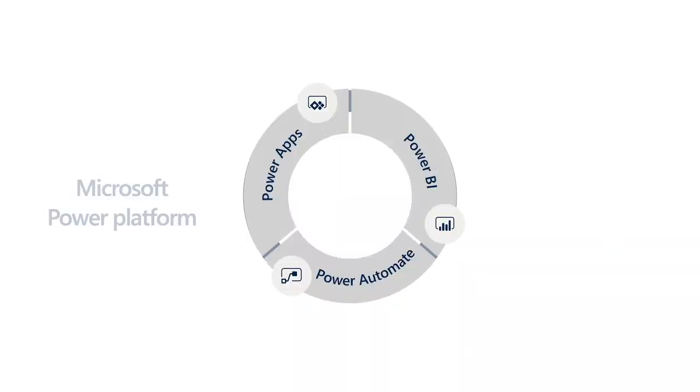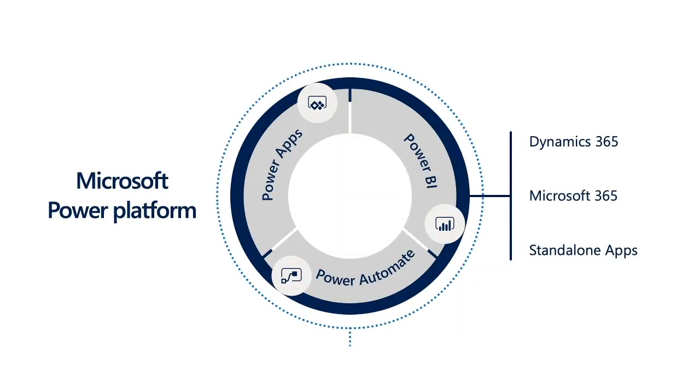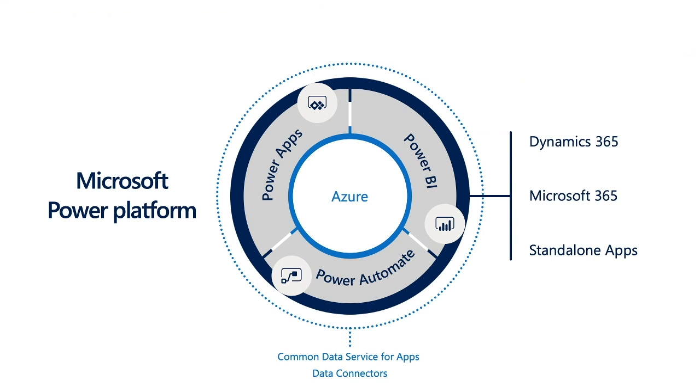So Microsoft Power Platform is very powerful, as its name suggests, and provides you different tools for different scenarios. For building apps and custom forms in SharePoint, we have Power Apps. For building custom workflows and business processes, we have Power Automate. And to analyze and drive insights, we also have Power BI. If you look at the Microsoft 365 ecosystem and the Dynamics 365 ecosystem, all of these scenarios are powered by Microsoft Power Platform. So it gives you very good leverage to use these in the solutions you're building to extend lists and libraries in Microsoft 365.